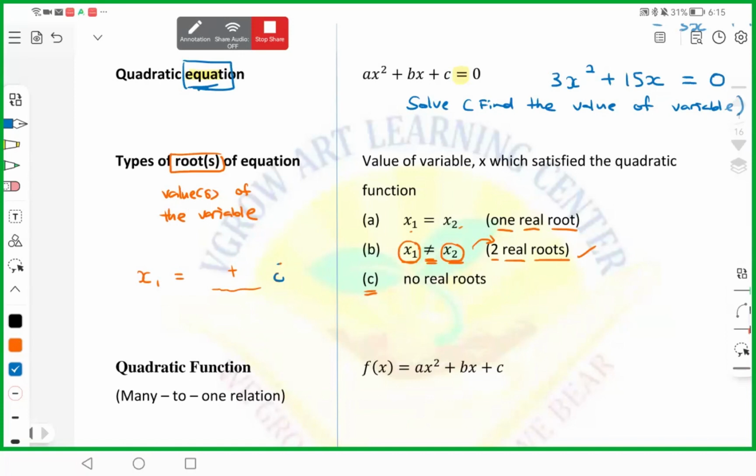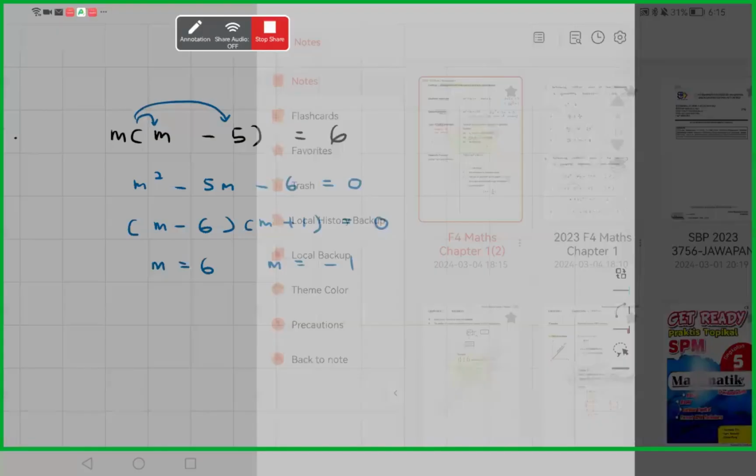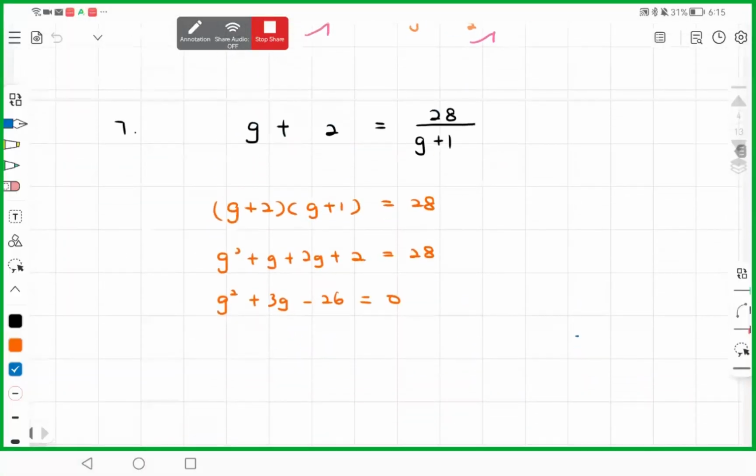Okay, so this is the example just now, the typo error just now. Let me check back the equation. This one. If you key in positive 26, you can try. If you key in positive 26, then you will get the value of x with i at the back. You can try and see. Positive 26.